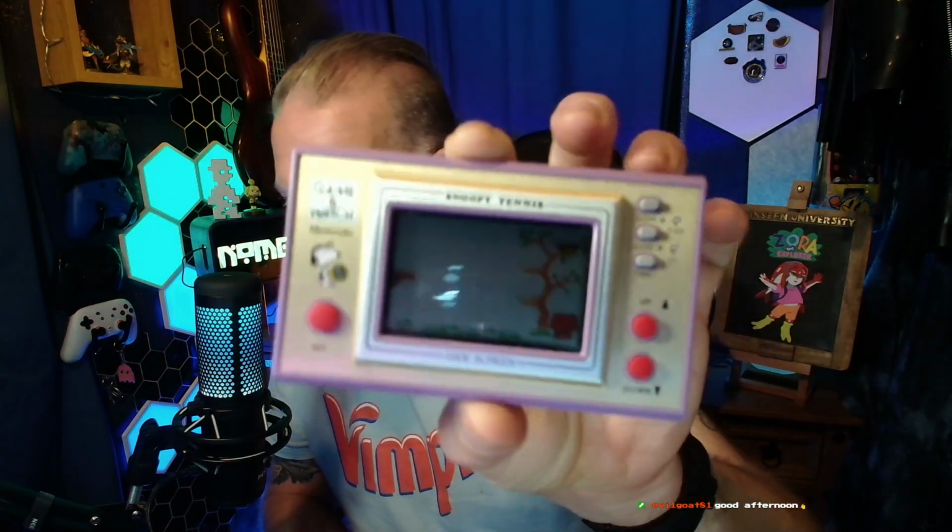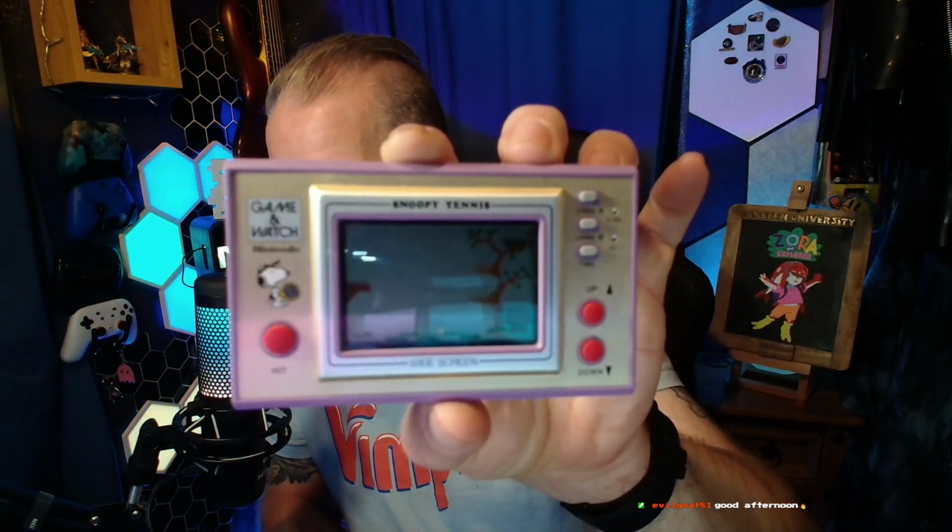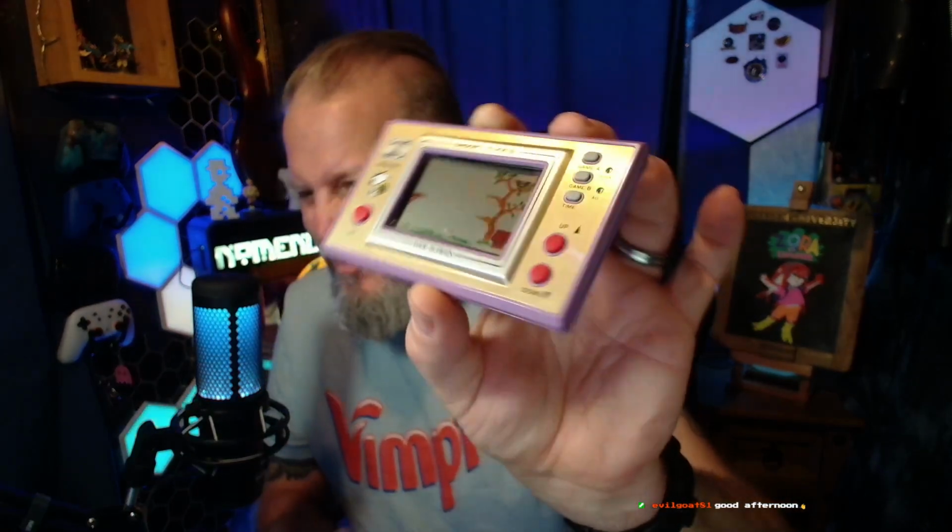I love that lamp, but it's not very good at keeping a stable lighting. I think when they did the other things as well, I picked that up today. I just saw it for sale and thought I'm gonna have that. I quite like Snoopy. Reminds me of my childhood.